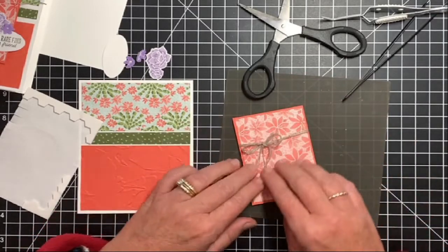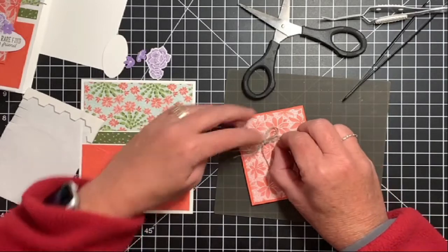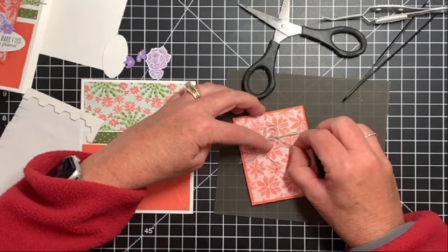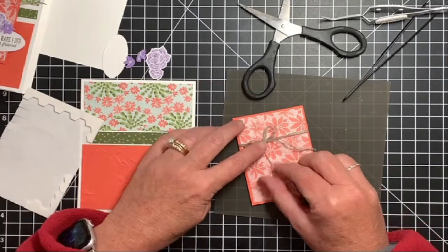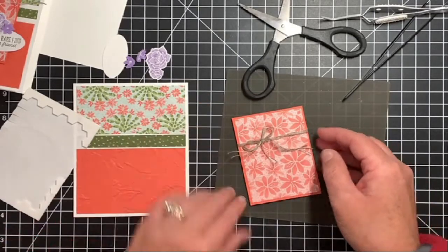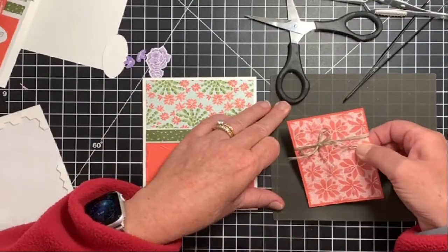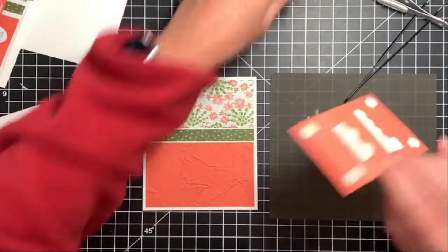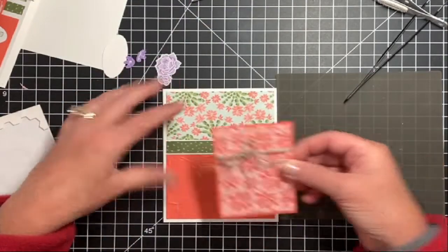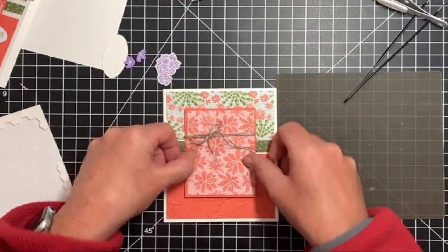So here's our pretty little floofy bow, and you can pull each end so that each of the loops of the bow becomes a little bit of a different length, so it even looks more dimensional. Okay, so we got that done. And don't do what I did. Leave your backing on before you have to tie your bow. Then this is just going to get centered on the top. Just like that. Okay?